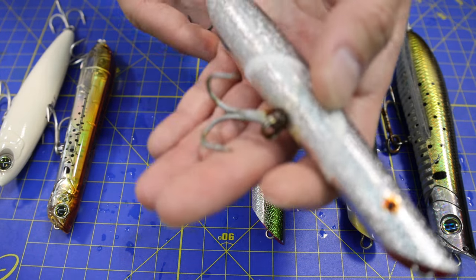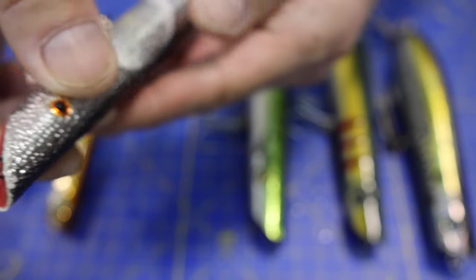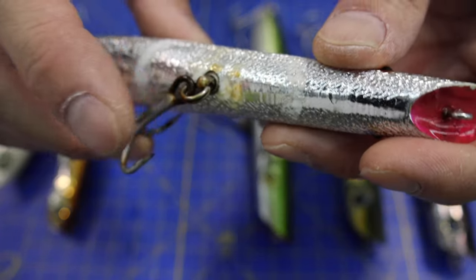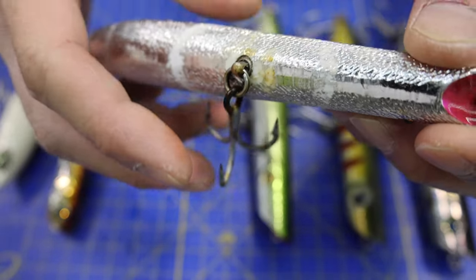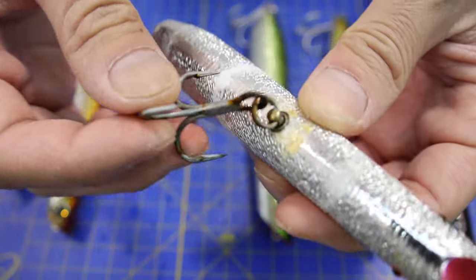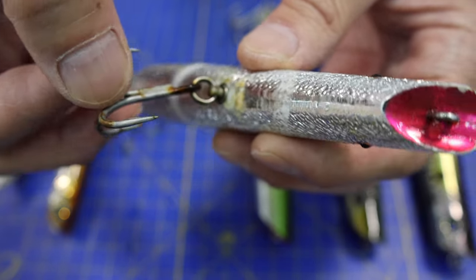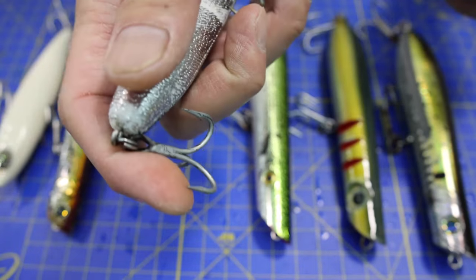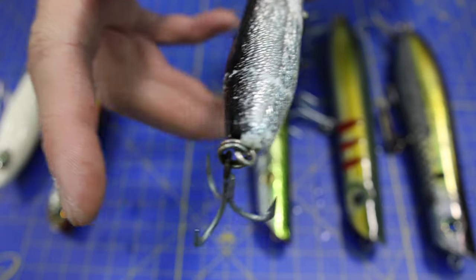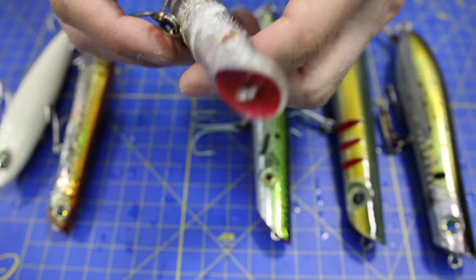The third lure we have here is the smaller Cotton Cordell lure. It's the pencil, and this one is not through-wired also, but I've never heard of anyone really having an issue with the wires pulling out through the plastic. What's nice about this model, it does have a front swivel on the front hook, so the fish can't get as much leverage. This one does have rattles in it, and it's very loud. So if you want to create a lot of noise, the Cotton Cordell is a good lure to go with.